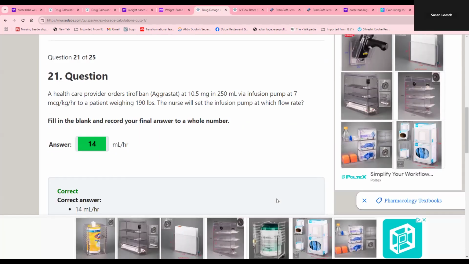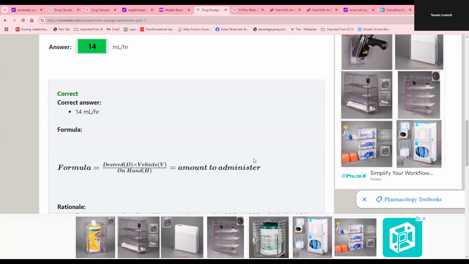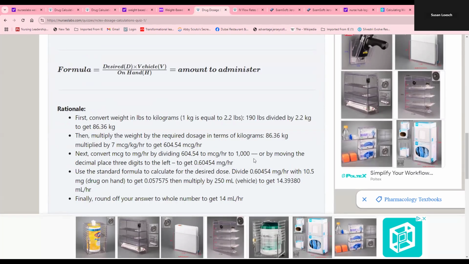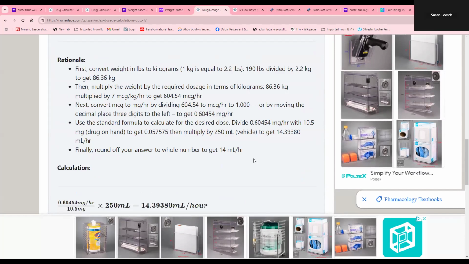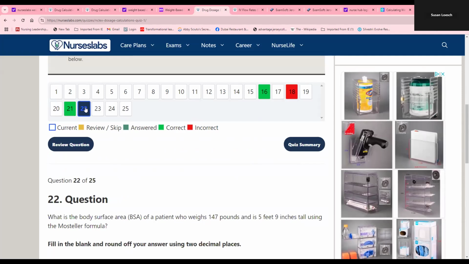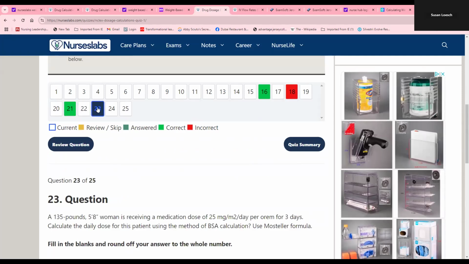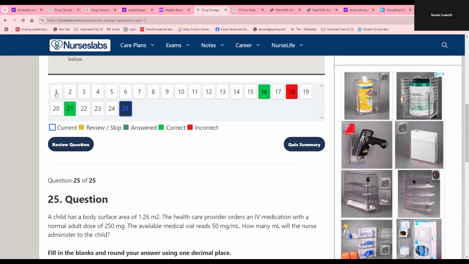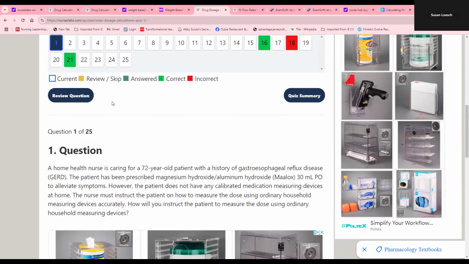Again, understand what the question is asking me, where is it trying to get me to? So you might want to go in here and just try some of these and see if you can do them. Let's see if we have another one that's similar. I don't see another one in there.